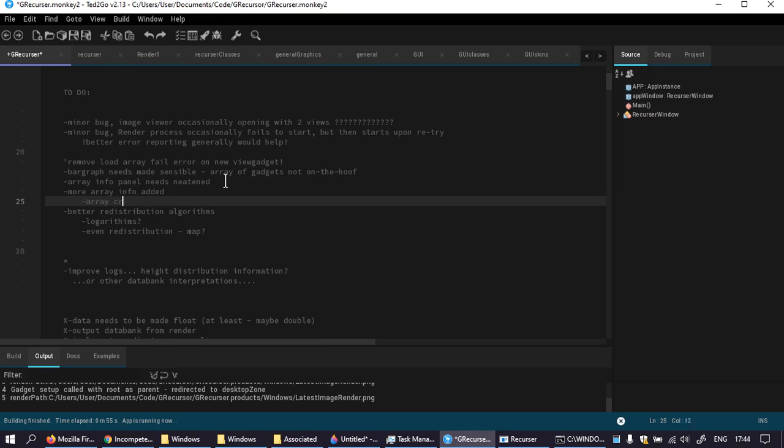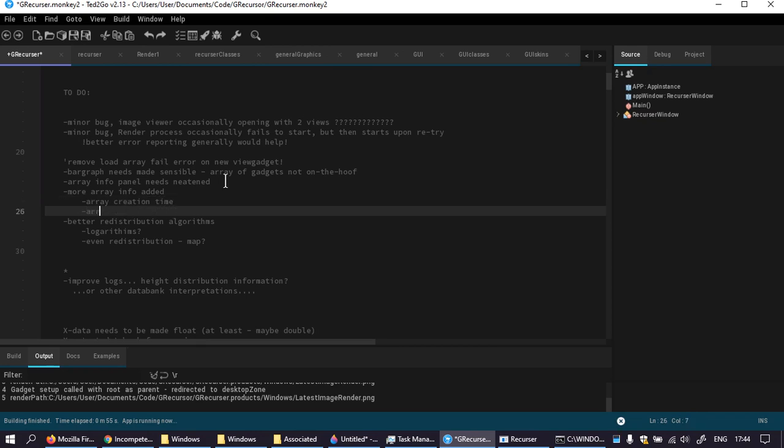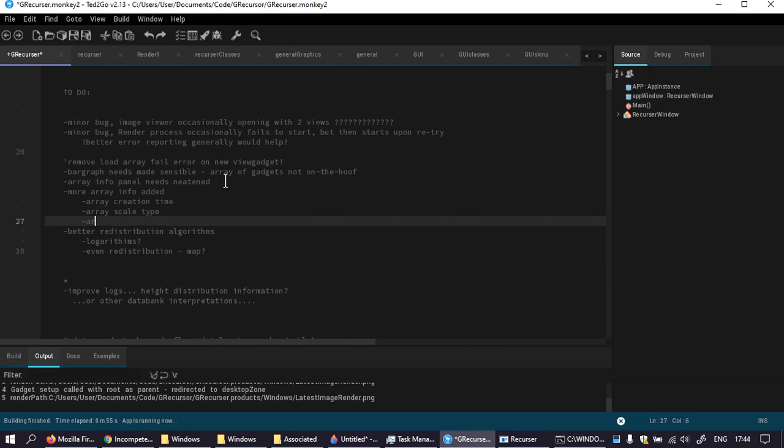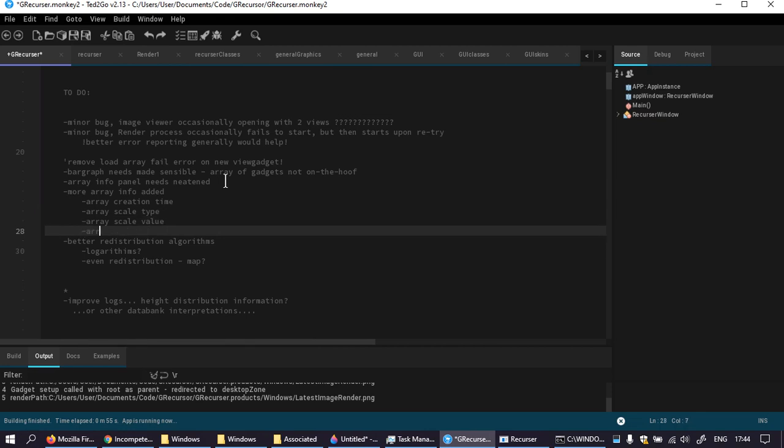Array creation time, array, oh my goodness, there is not only the render time but the scale type and array scale value for now, and threshold.